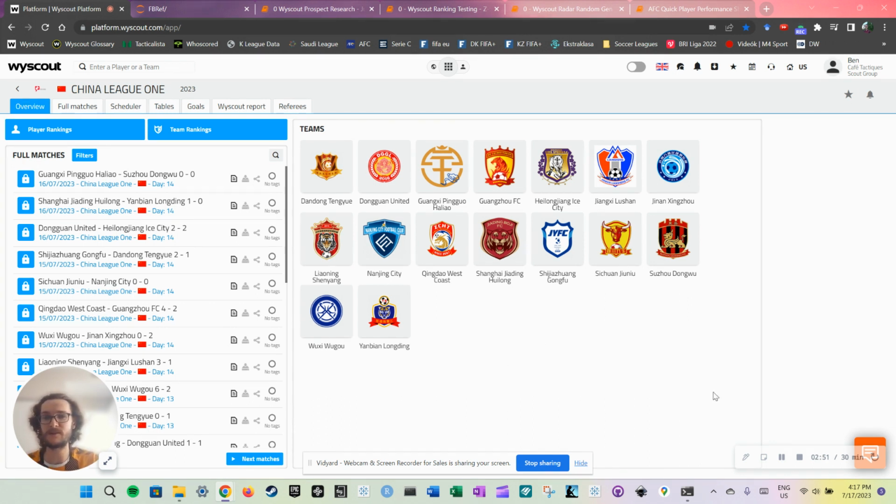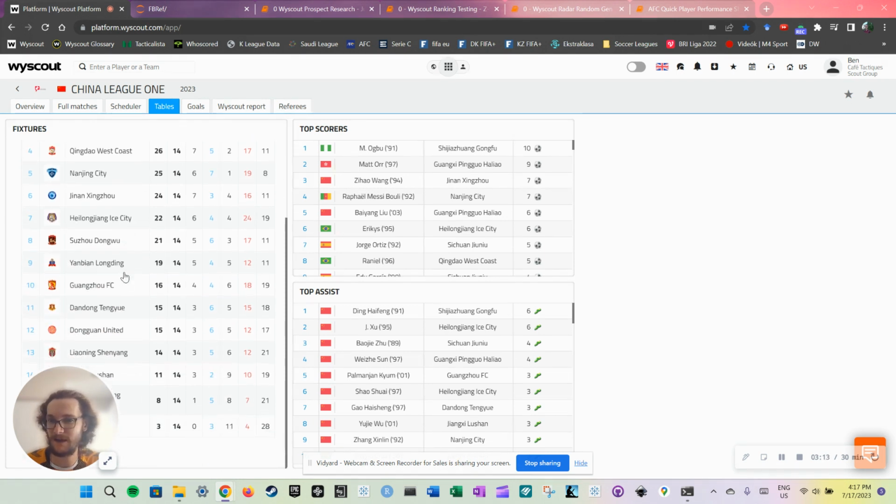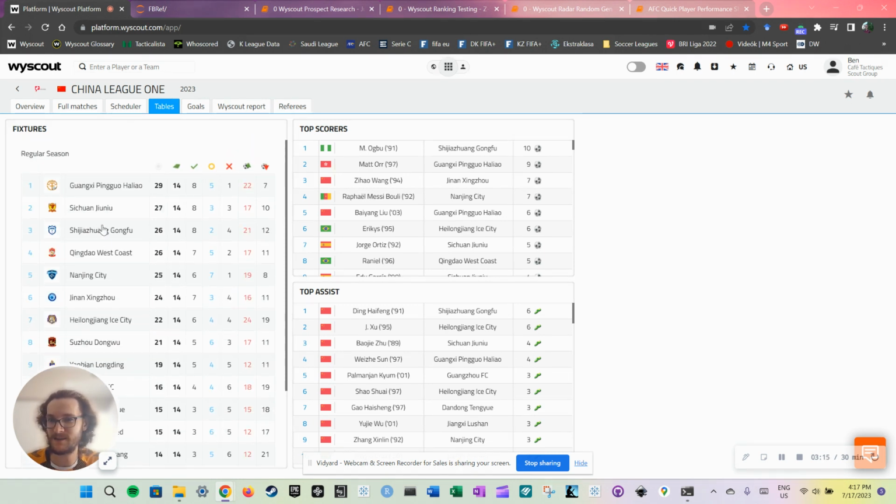China League 1, I've noticed, probably has younger players more frequently playing big parts for their team. You see, here's the table. I don't like the Wyscout table, but I'm on Wyscout right now, so I'm going to show it. But you can see here's our table. They've all played 14 matches. You can see here's the points. So we've got a top several, however many, and one team that hasn't won anything.